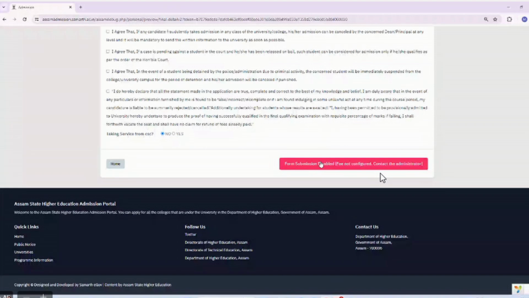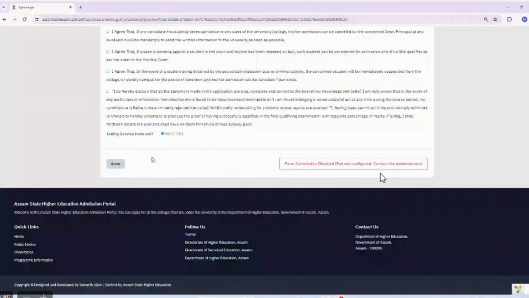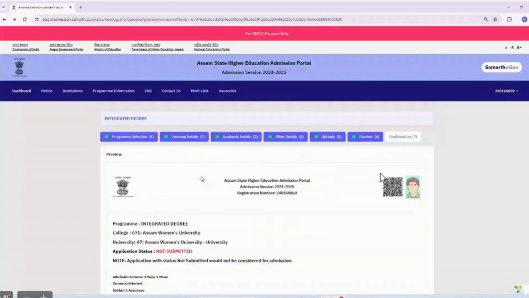So as you have seen, this particular setting has not been configured for this program also. Okay, so here it will show as integrated degree in colleges, Assam Women's University.